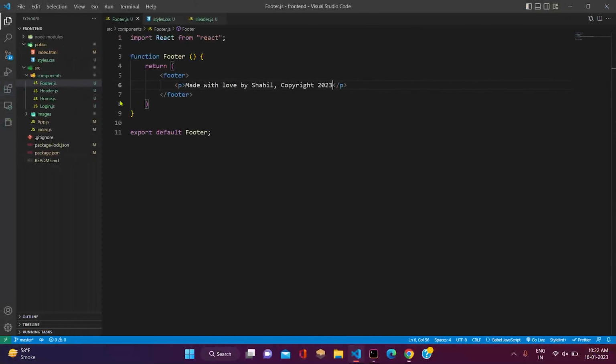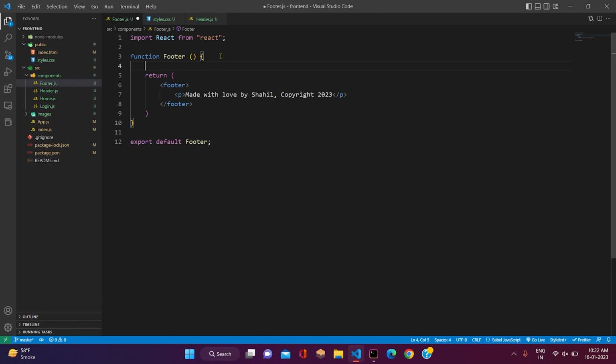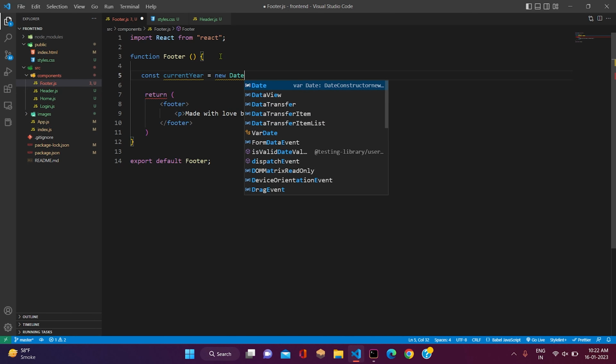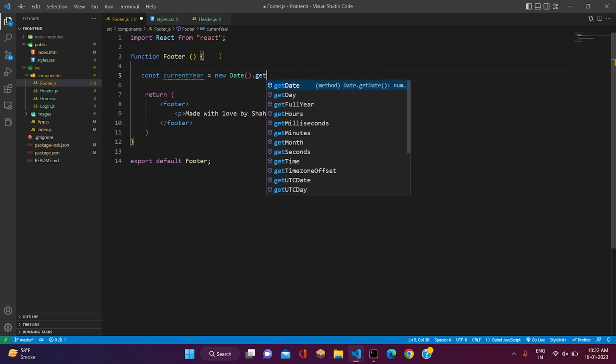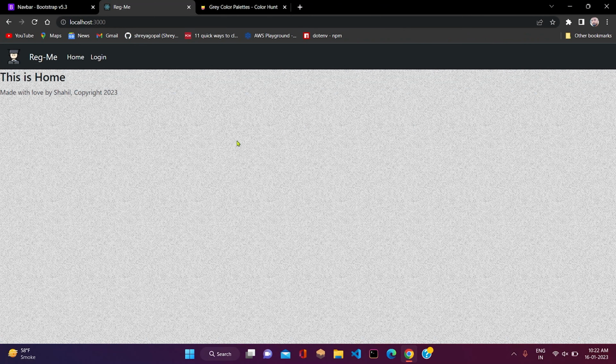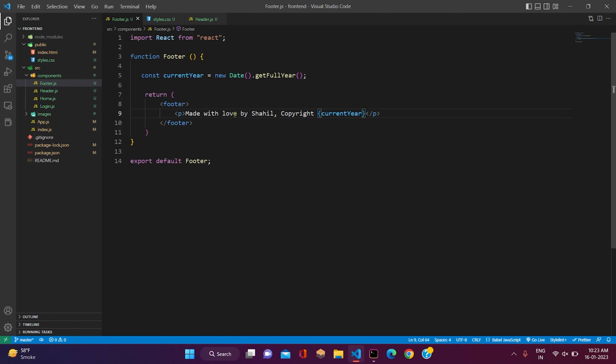Yeah, and little bit of customization more. Const current year equals to new date dot get full year, and I will replace this 2023 by current year.